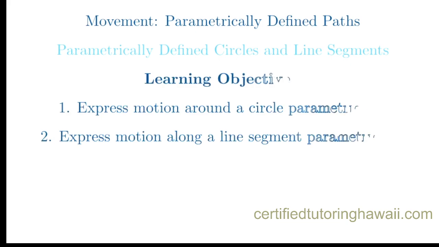Hello! In today's video, we're going to explore a powerful way to describe movement, parametrically defined paths. Specifically, we'll focus on how to use parametric equations to describe circles and line segments. By the end of this lesson, you will be able to express motion around a circle and along a line segment using parametric equations. This means you'll be able to create equations that describe the x and y coordinates of a point as they change over time, or some other parameter.